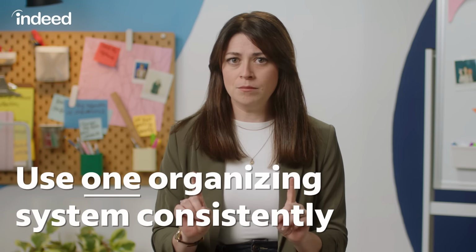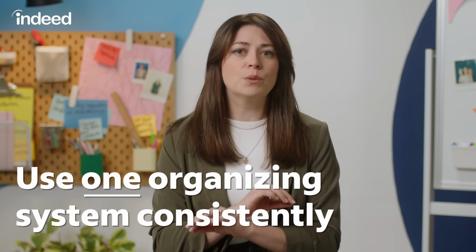Another element in this lesson is really about your internal process for tracking your work and organizing everything that has to get done. Bottom line, you need one process. Some people use digital tools like online calendars and task trackers. Other people prefer Post-it notes and pen and pencils. Whatever system you use, just use that one system consistently. Not only will this help you track your obligations, it will also help you plan ahead and evaluate how much capacity you have to take on new projects.